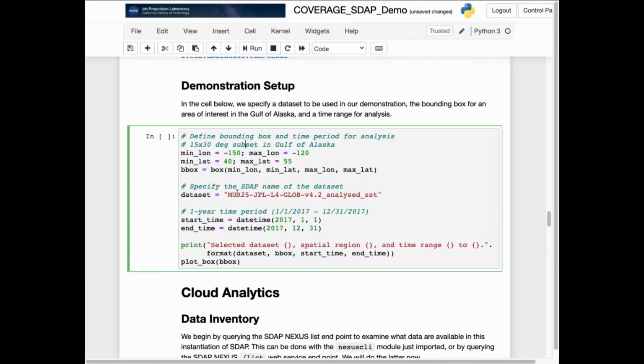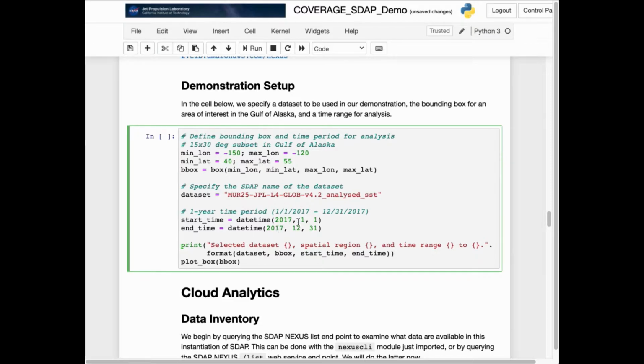Next, I'll set up the bounding box and time range and data set for the demonstration. And here I've selected a 30 by 15 degree bounding box in the Gulf of Alaska. And I'm using a data set from JPL called MUR, and this one is a 25 kilometer resolution sea surface temperature data set.